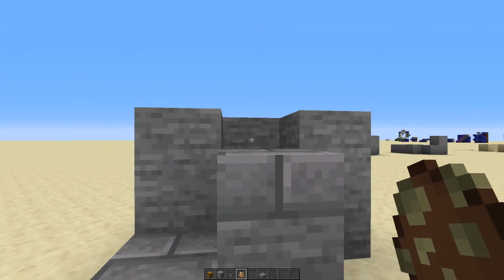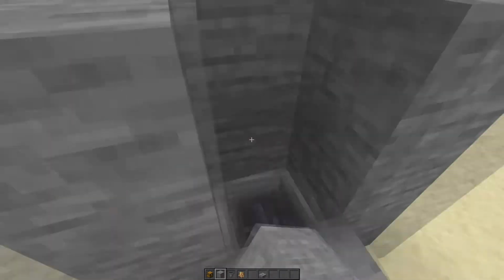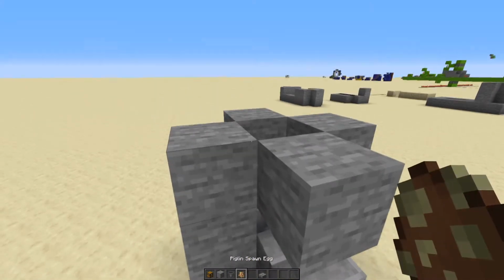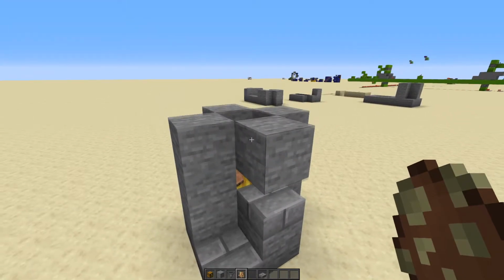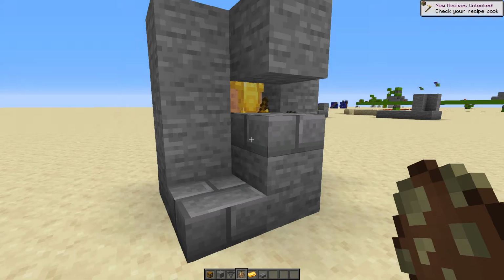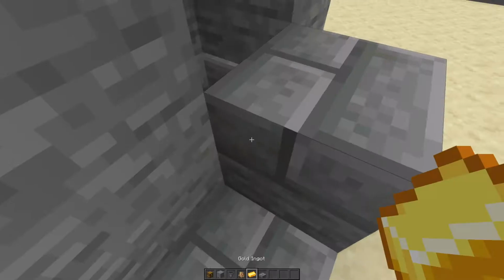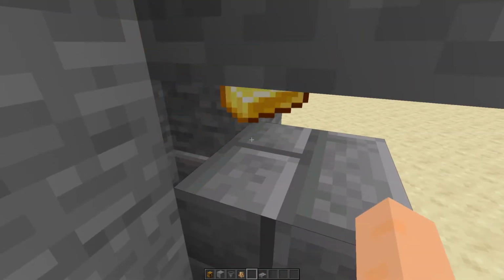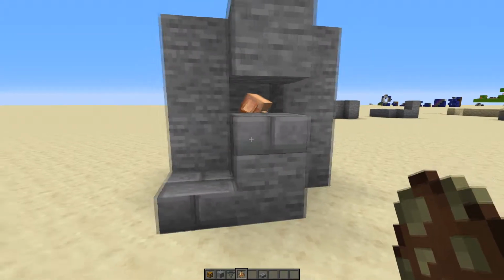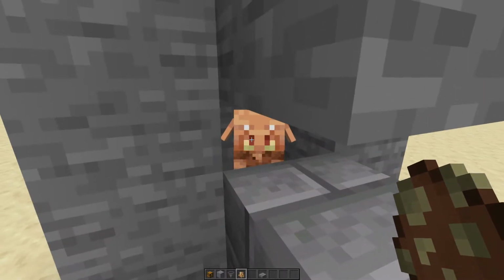Now, if I put the piglin there, he's going to be able to spawn or move around, and that's not what I want. I don't want him to be able to walk around on us. So if we put a block right there, that should take care of that. Now, if I put gold... Okay, so if I drop it right there, he gets to see it, and he does the trade.